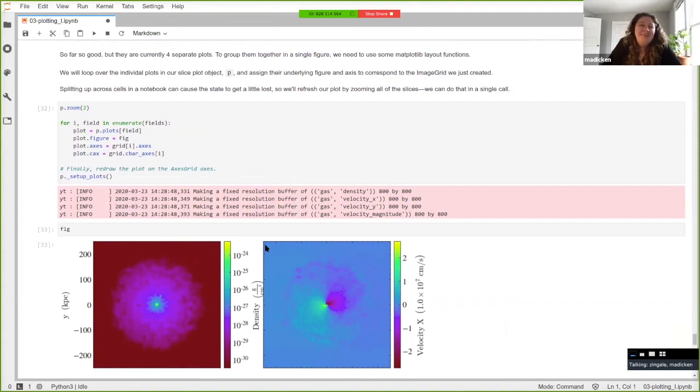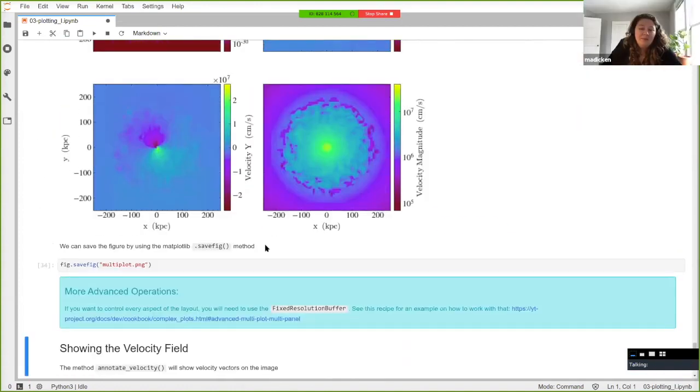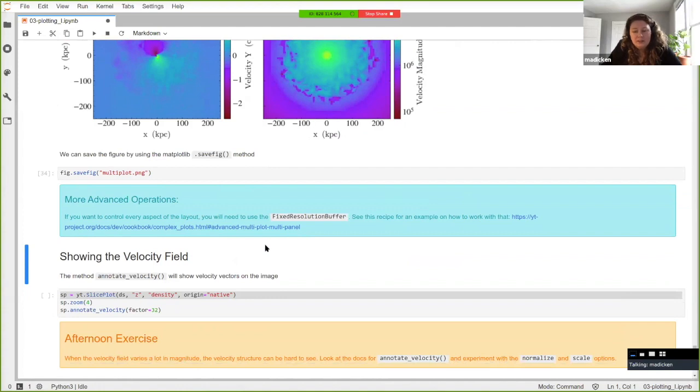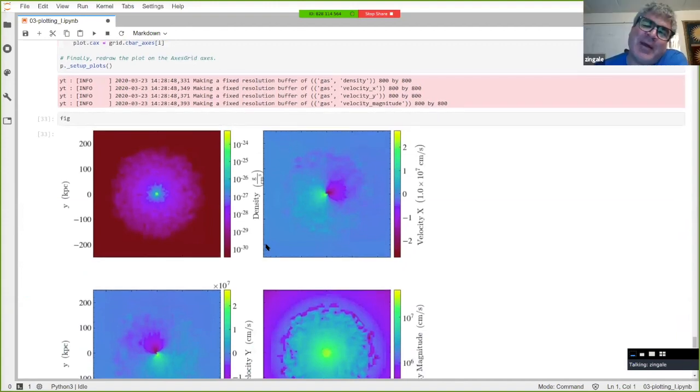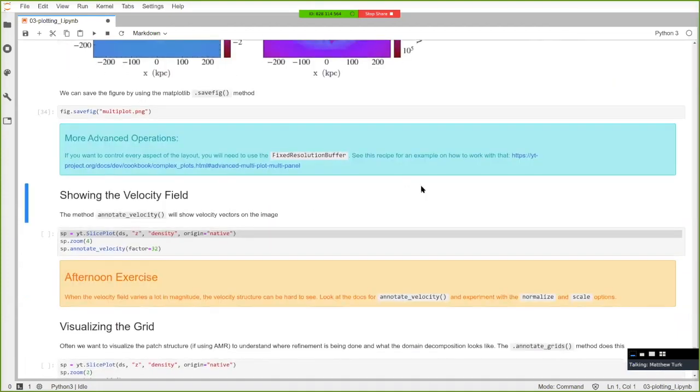Because all the viz in YT is subclasses of matplotlib objects, you can access the axes through the plot interface that you are creating all your plots through, and so you can pass the keyword arguments directly through. That's another option you could take, but it's not as sophisticated as overriding the units. And I won't ask Matt how to get rid of that 1.0 there. I would not be able to tell you.